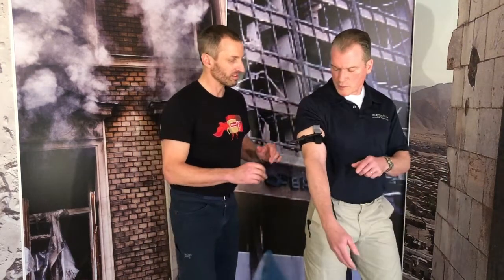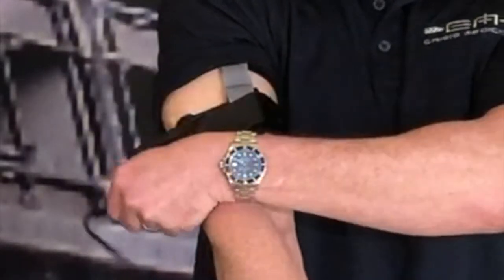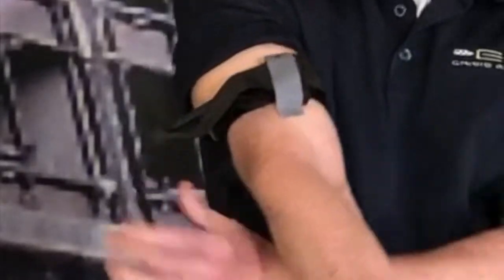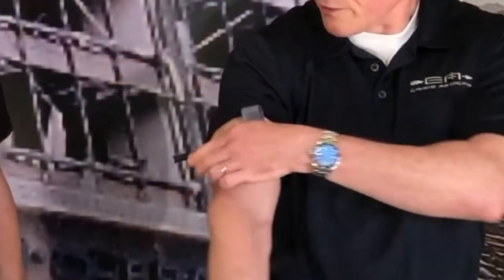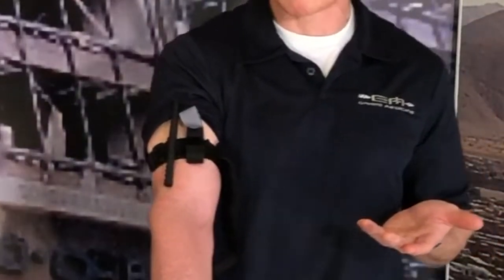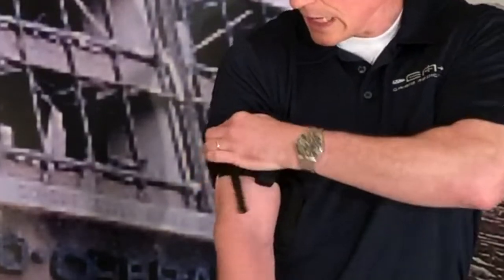How did it go? All right, let's work backwards. So right now this windlass — this twist stick — is in these little brackets. That's going to be secure. The finesse point is to put this over the top, but then you really need to take this little Velcro retaining band to lock all of this windlass in place. Right now the only thing holding it tight is this twist stick and this Velcro — if this kicks out, you've completely lost all occlusion. That's unfortunately happened in Afghanistan and individuals have died. So once it's twisted, you really need to lock it in place.